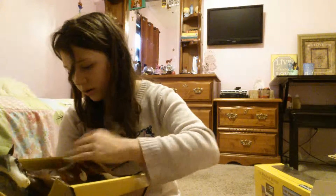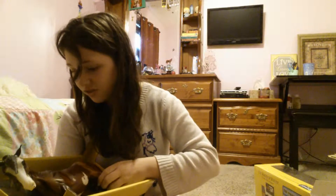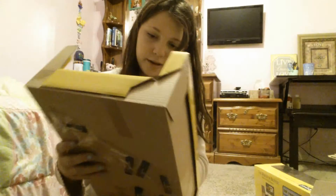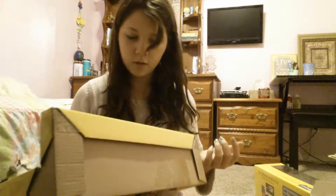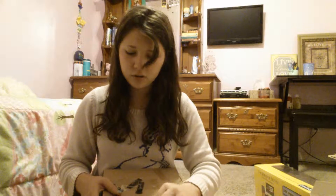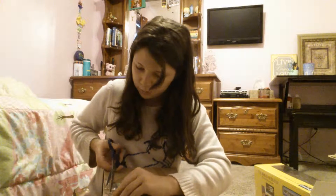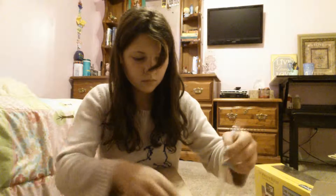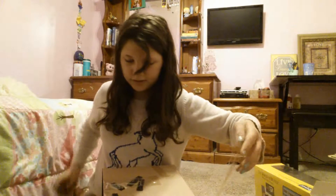Oh God — yes, that was dust! Thank God, because there was a huge spot right here and thank God it was just dust. I also notice the long twist ties. I understand that the other horses on the Wintersong mold had horseshoes, and Breyer was too lazy to file these horseshoes off. So I might actually paint them on myself, if I feel up to it — which I probably won't, knowing me.